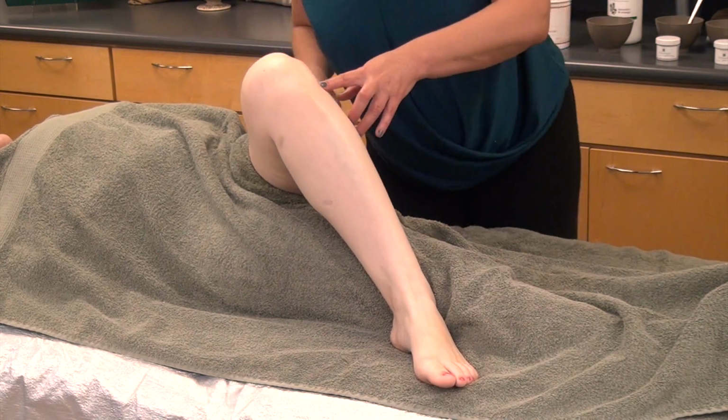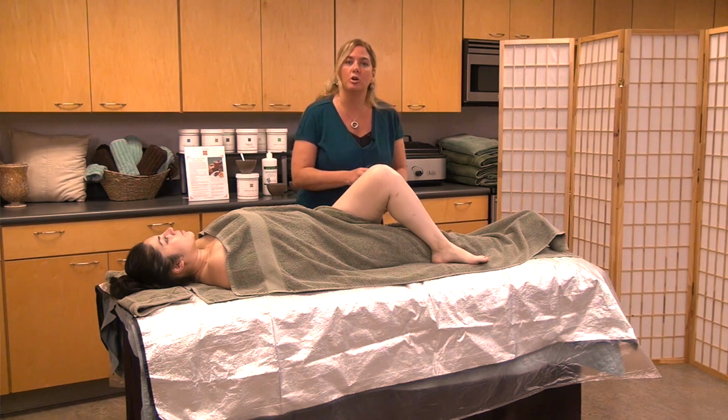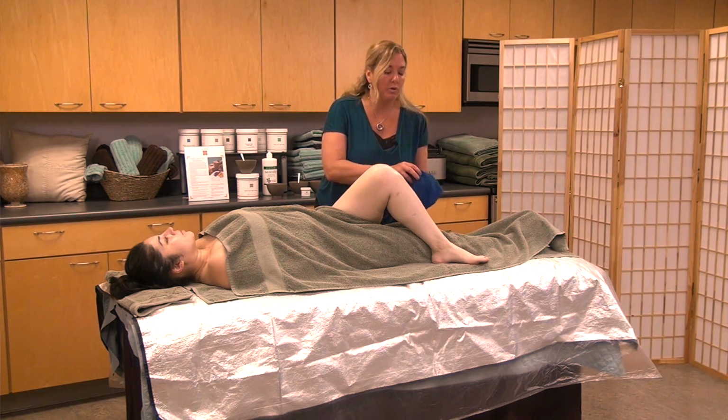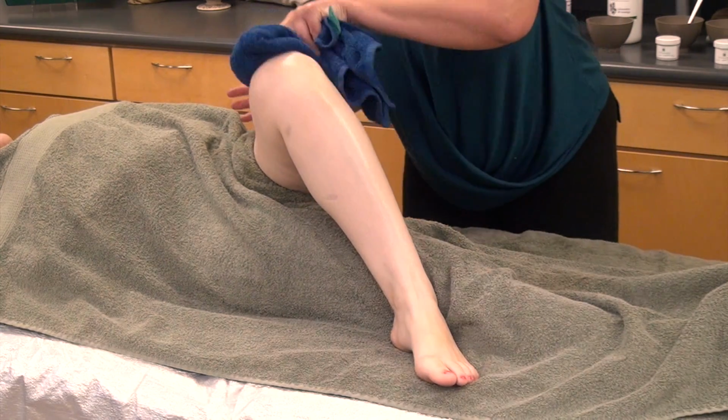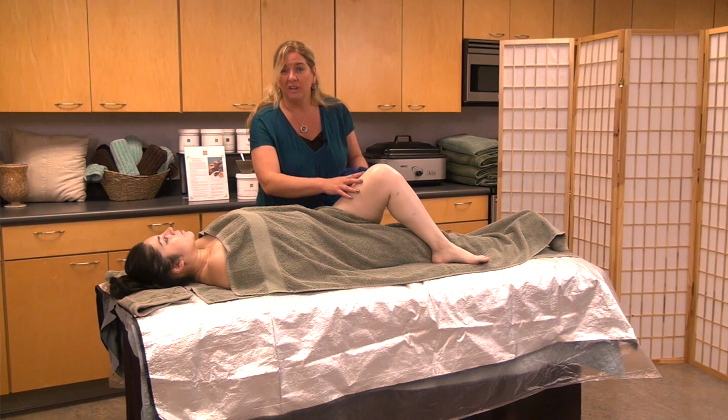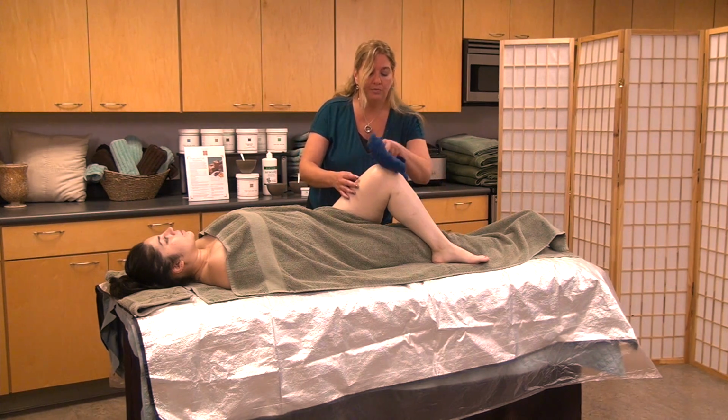This particular protocol, we're using the Serenity Massage Lotion as our wrap product and our finished product. So we want to make sure that we get all of the micro buff body polish off of the leg, or she'll still feel it there when the therapy's over.